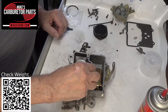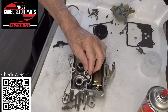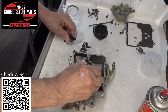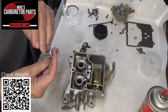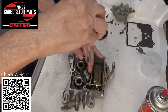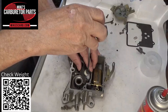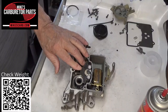Put the screw in there, and then the check weight goes in there. This piece goes around here — make sure the check weight gets in there. This is just kind of a baffle; it may be missing from your carburetor but it's nice to have — it keeps the air-fuel directed down where it's supposed to go and not up.